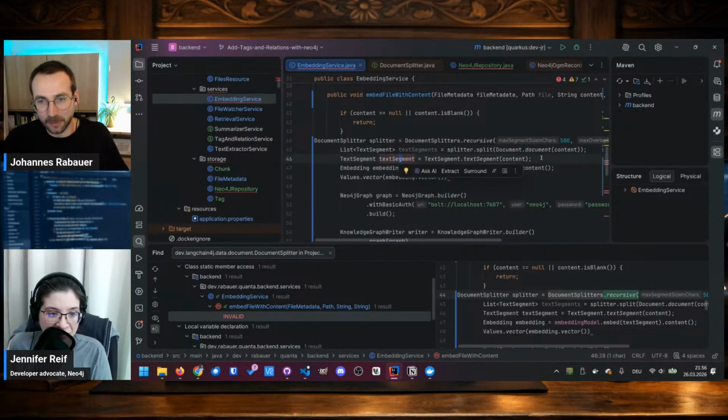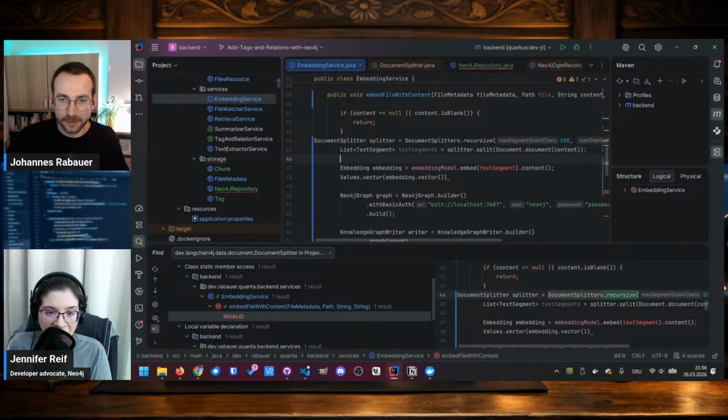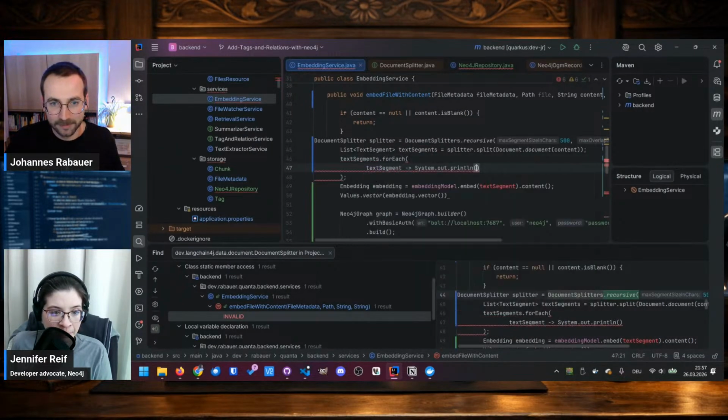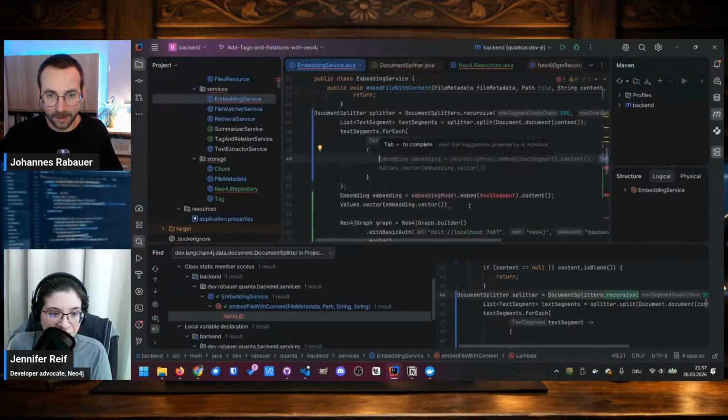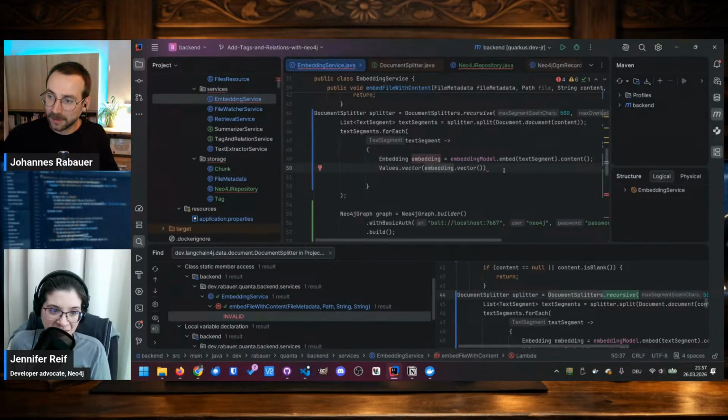Okay, and now we don't want this one. We don't need this anymore. But we have to go over those with for each, basically. And then we can store those somehow. Text segment. We create a... Probably need a list. Or maybe like a... Oh, we can do a map.